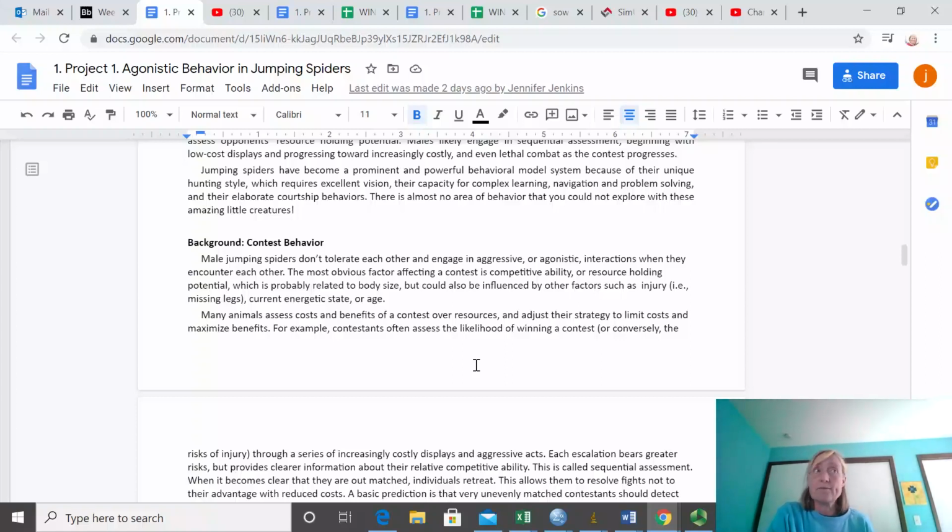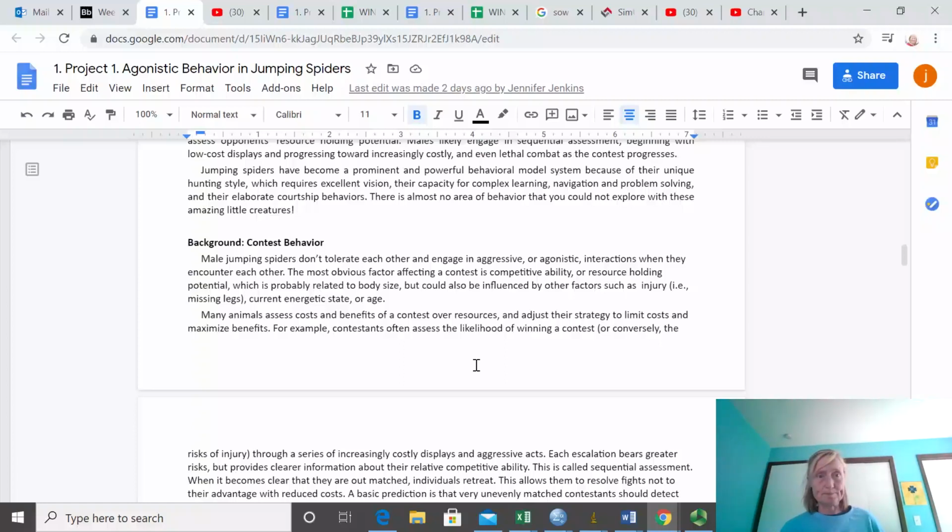When males encounter each other in the wild, they interact and engage in a sequential assessment of each other. And eventually one of them may disable or hurt the other, or one of them may win an encounter and the other retreats.